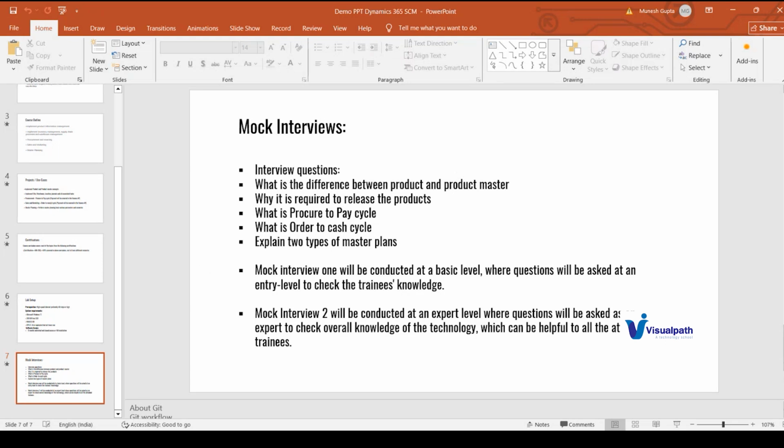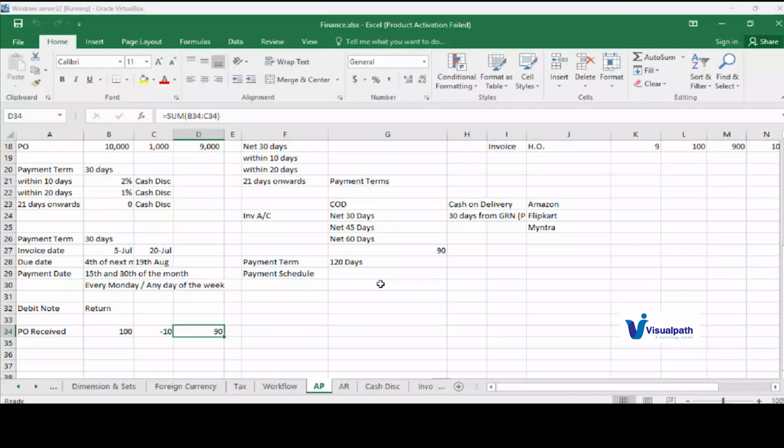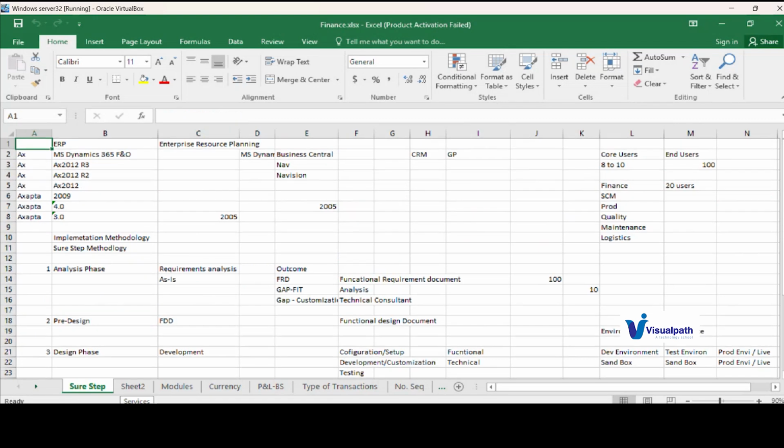So now if I go to the system, sir, I hope you can see my screen. As I told you about the journey, earlier the name of this ERP was Axapta. Microsoft acquired it around 2005, and the version was 3.0. Then after 4 years, Microsoft used to launch a new version. It was 4.0, then 2009, then 2012, then Release 2, Release 3, and this was the most successful version in standalone installation of the ERP. And now it has been renamed to F&O. F&O is what? Finance and Operation.